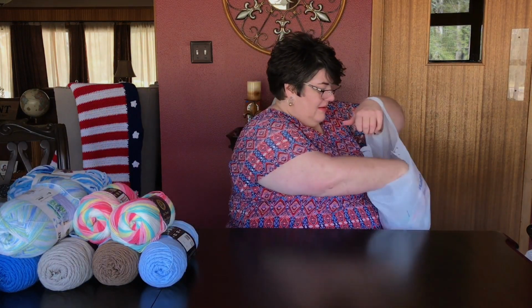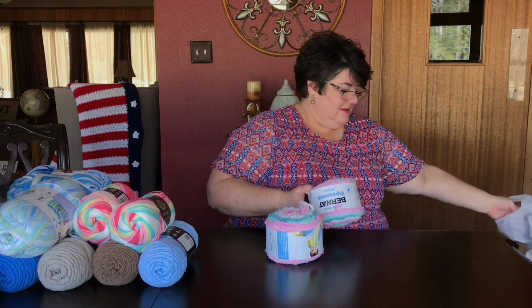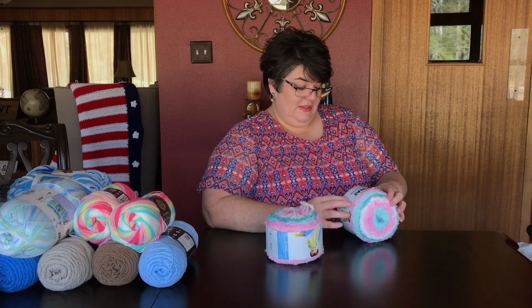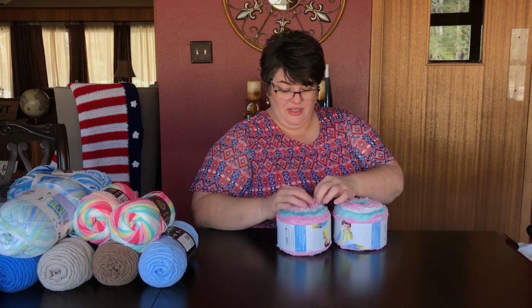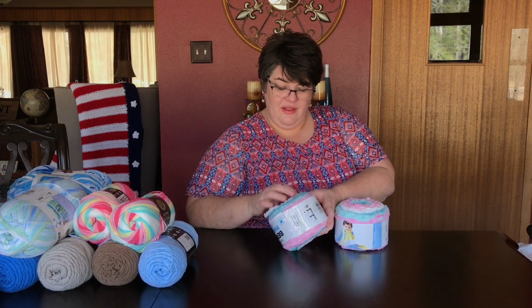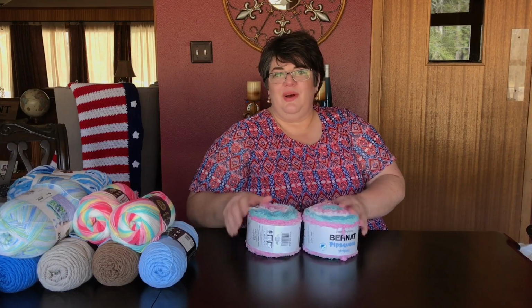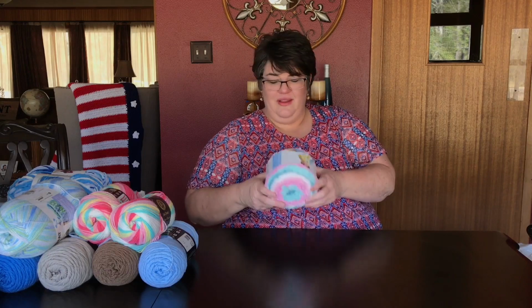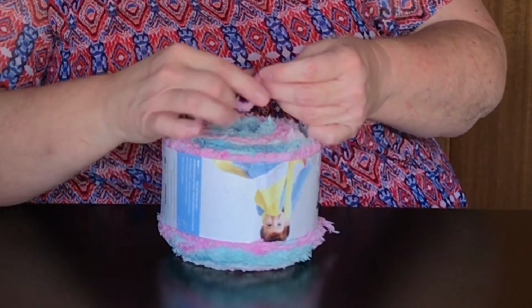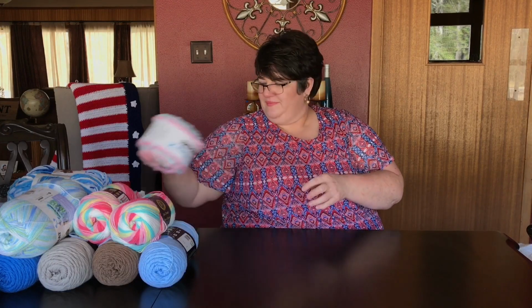And I've never used this yarn. This is, it's called Pipsqueaks Stripes. Isn't that precious? It says it's a bulky yarn. It feels so thin though. I don't know, so I'm going to do some experimenting and making some blankets or something out of this. So excited. So be on the watch out for some videos dealing with this pipsqueak yarn. Look how sweet that is. I might have to make myself one.